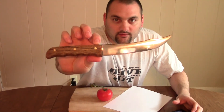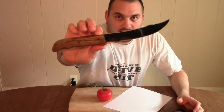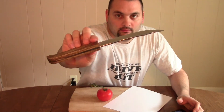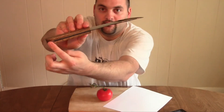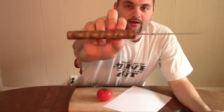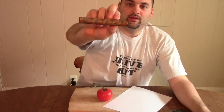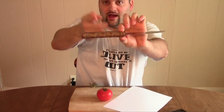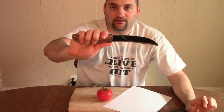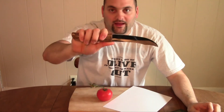I used a brass dowel to pin the handle in place. You can see the blade — the part that's inside the handle — goes the full length. One of the cool features that I'm really proud of is my finger grooves are not perpendicular to the side of the knife. They actually go at an angle, which makes this knife perfect for a right-hander, because my finger grooves are angled the same way the angle of your fingers for a right-handed person.